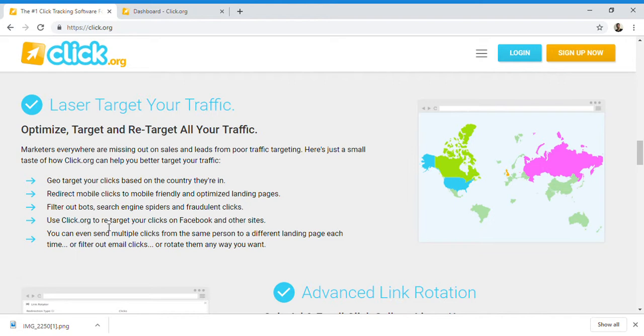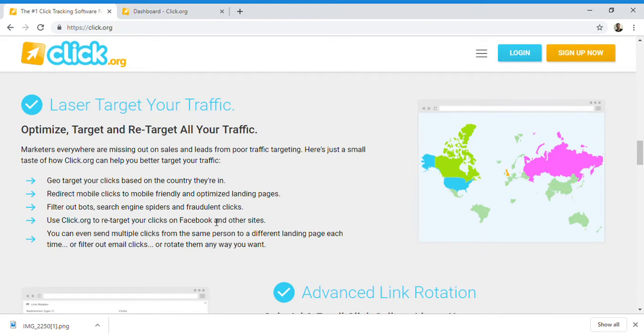You could also use this to retarget your clicks on Facebook and other sites. And you could even send multiple clicks from the same person to a different landing page each time, or filter out email clicks. Let's say you're sending traffic to a particular funnel. Most people who first see a specific offer may not be ready to buy right away, or may not opt in the first time they visit your landing page.